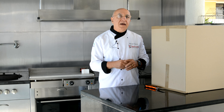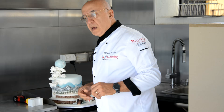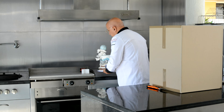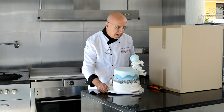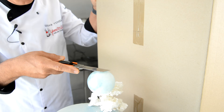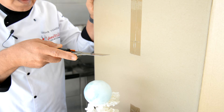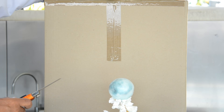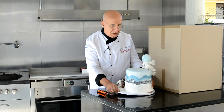Now you probably think I forgot to put the cake inside, but you're wrong — I'm going to cut a nice lid out of this box. To find out where to cut the lid, I bring my cake to the side of the box. I like to use my example fondant scenery cake with a winter theme. Go up about 10 centimeters, go straight, and mark the box. That distance means when the lid comes down, the flaps inside won't be touching the cake.